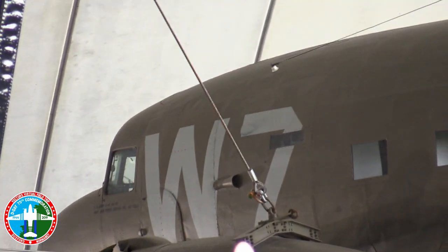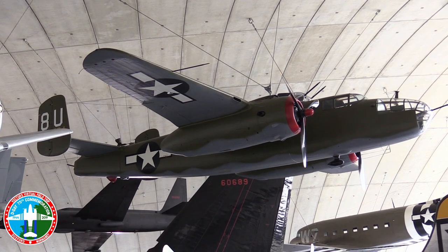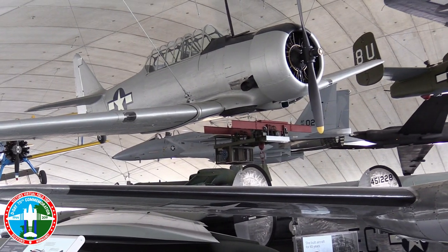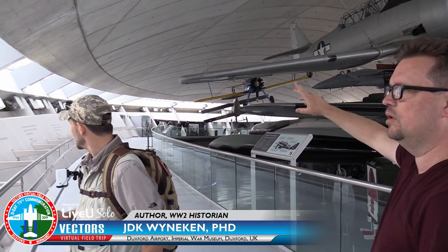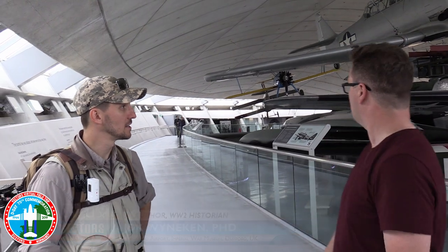And dropped paratroopers. Back towards us a little bit, up on the roof, is a B-25 medium bomber, the B-25 Mitchell, and then kind of extends out that way. So this walks all the way up. Along the way, there are quotes from various people along the wall, and then there's some tributes and videos to American service personnel who served in World War II up through the Cold War. It's quite a surprising tribute for those of us from the United States to come over here and see an entire part of the museum dedicated to the American experience.